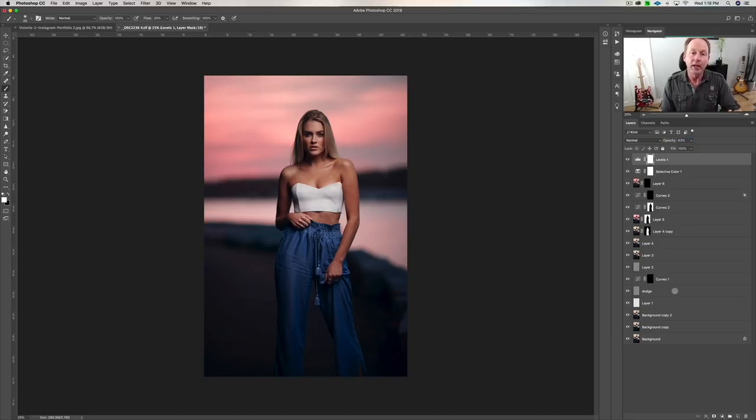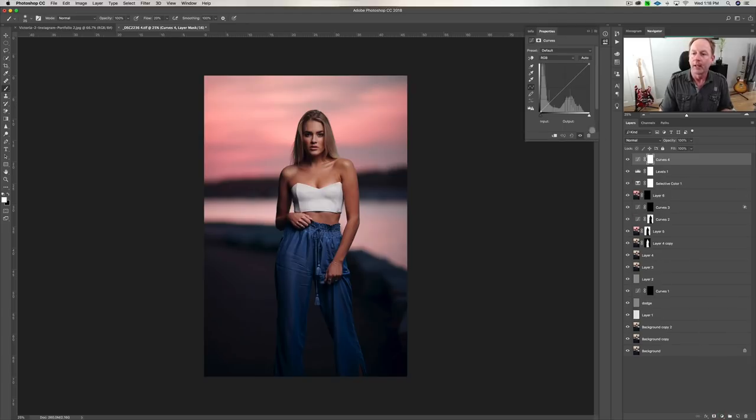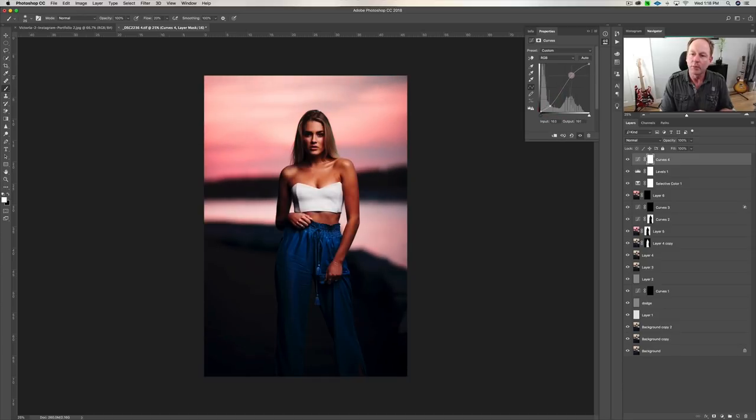Now the last thing that I would do to an image is crop it. We'll get to that in a second. But also, I'll show you how to bring in some contrast to an image. So again, we're going to go to a curves layer, and I just want to bring in some contrast. I think what I'll do is I'll change that blend mode in a second. But if you look at the bottom here, if I drag this down, this sort of brings the shadows down. If I drag it up here, it's more between the midtone and the highlights, and I'm creating an S curve, is what it's called, and that gives us more contrast.